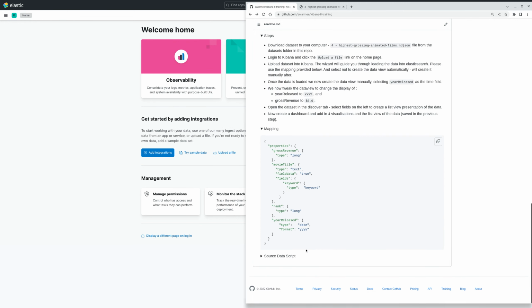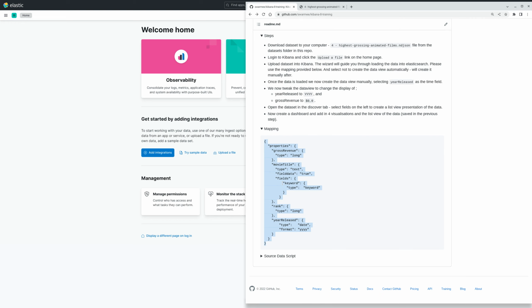We are going to use a mapping that we've configured already, which is really brief. Basically, I think the main update relates to setting the release date to be a year and specifying the format for that, and specifying that gross revenue is a long, not a text field.